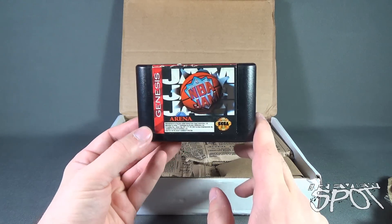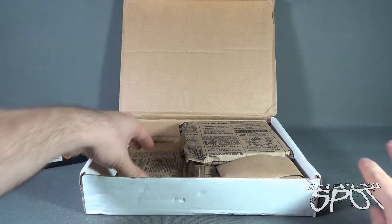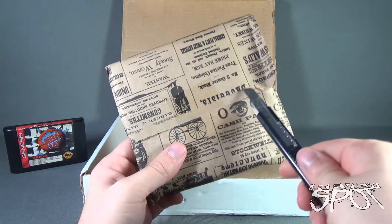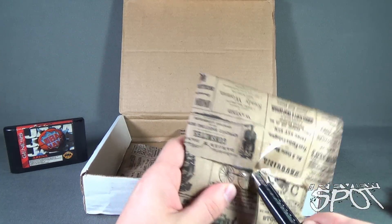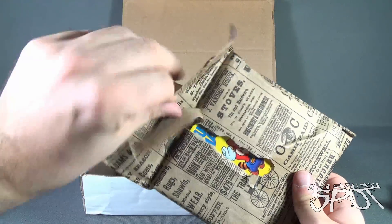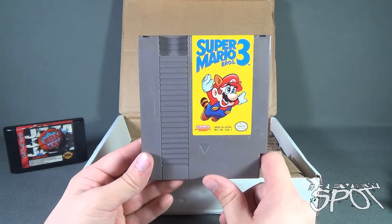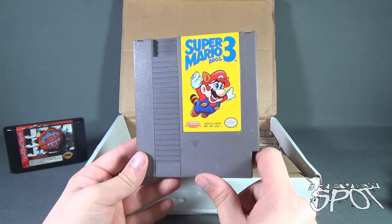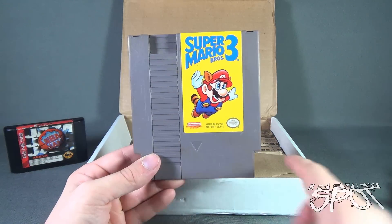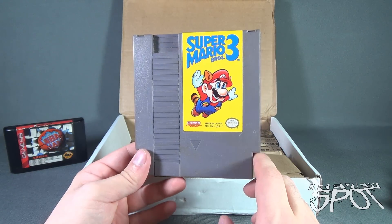I had a friend that loved NBA Jam. Next we have — this feels a little more familiar to me. Have you picked up on the theme so far? Super Mario Brothers 3 for the NES! This is more my stomping ground — I love my NES. Remember the commercial? All the kids: "Mario, Mario!" and then it panned back and it was the face of Mario. All you had to do was ask — Super Mario Brothers 3, now on the NES. Now you're playing with power — Nintendo power!